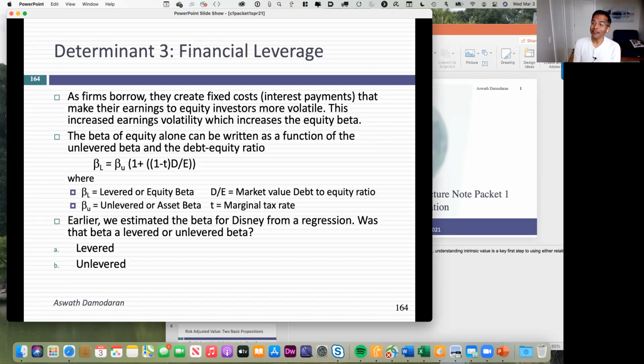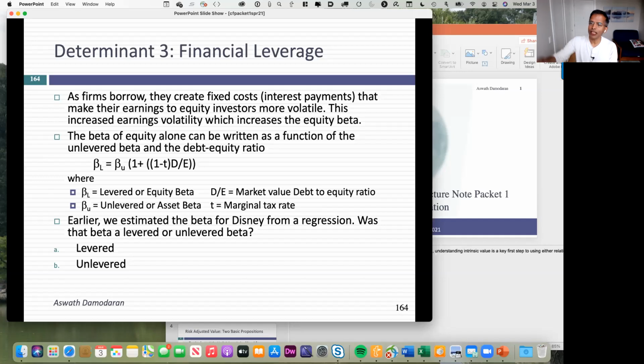But you say, where the heck did the leverage come in? Because there's nothing in the regression where we put in a debt, right? You know why it's a levered beta? What is it based on? Returns on the stock, right? So if you have a lot of debt, guess what happens? Your stock tends to get more volatile. It shows up through stock returns. It is a levered beta, but the leverage that's built into that beta reflects how much debt you had during the period of your regression.